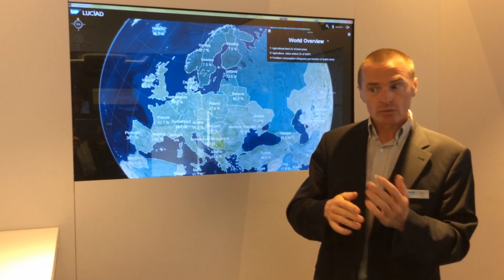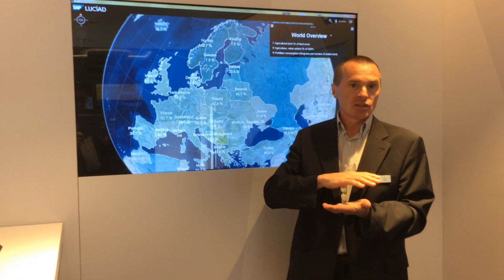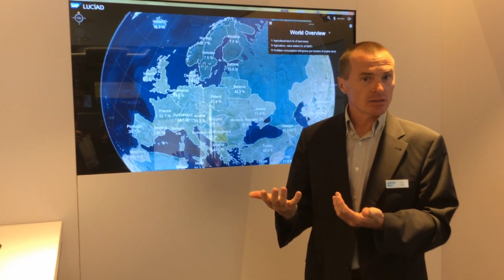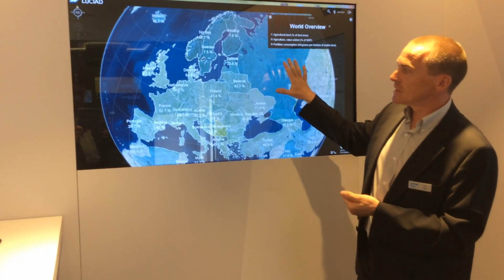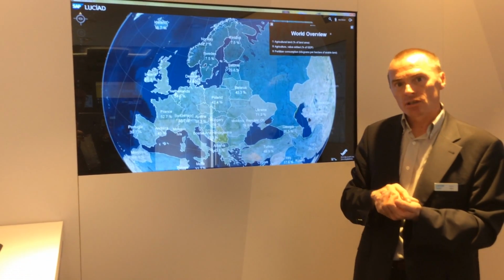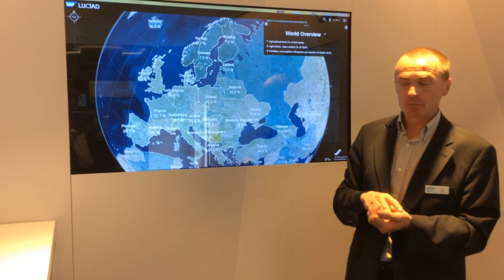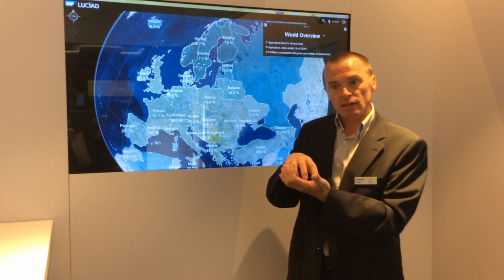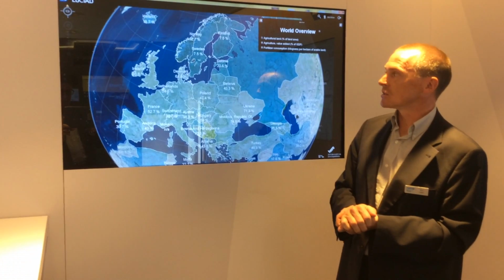And what is new also is that we can put sensors into the field to analyze things like the moisture of the field, acidity of the field, so we can analyze the need for fertilizer or for humidity and so on. And we have been working for this demo together with Luciat. Luciat is a technology partner of ours, situated in Leuven, Belgium, and they provide software for real-time data visualized on geographical maps. And we will see immediately the result of that.